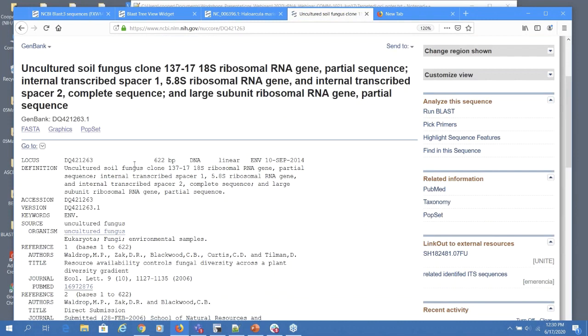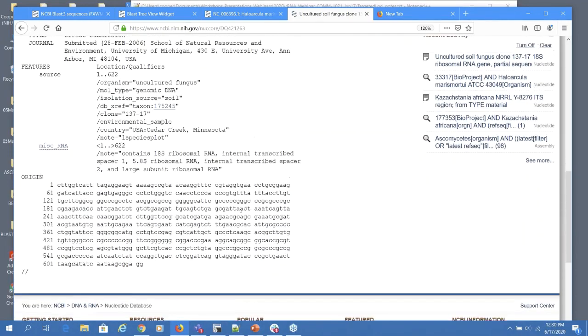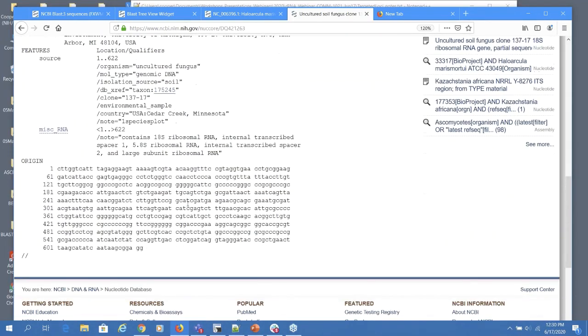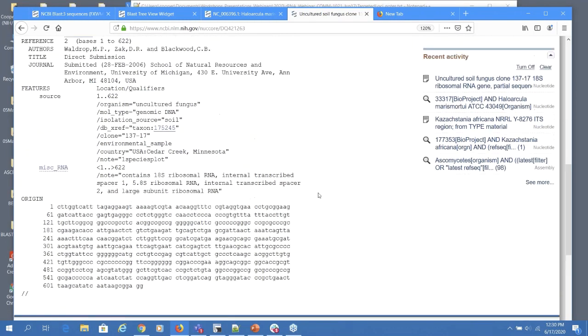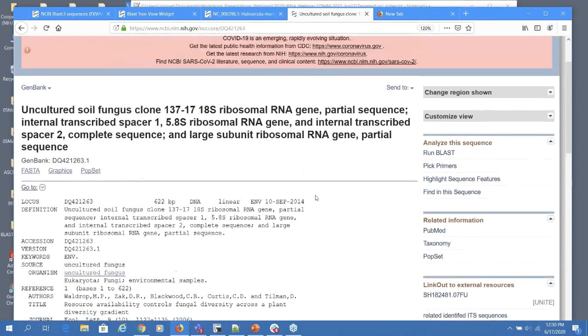In this particular case, it says it's an uncultured shoal fungus, and there's a clone, and we don't really know what it is. They have identified that it contains the 18S, part of the internal transcribed spacer region 1, and so on and so forth. So we can run a search with this.